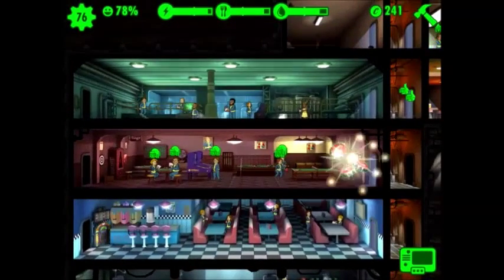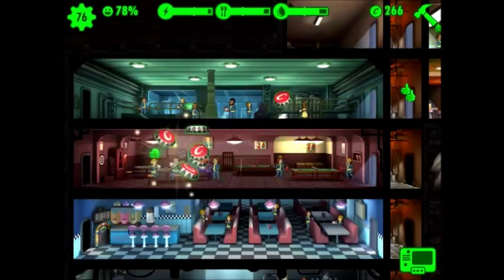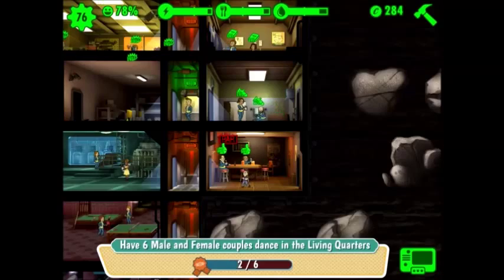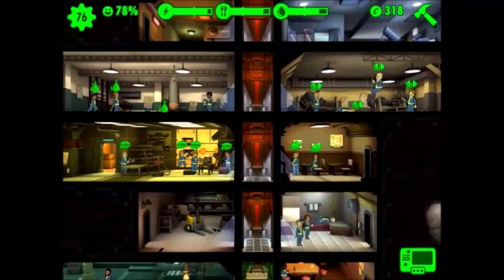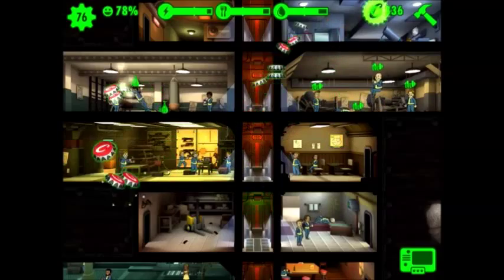So here I have my lock training room, and they all got a point of lock. All stats can go up to 10. So I'm training them to try to get better dwellers. The higher the stats, the faster they work in the room. So I'm just going to collect all these things here.